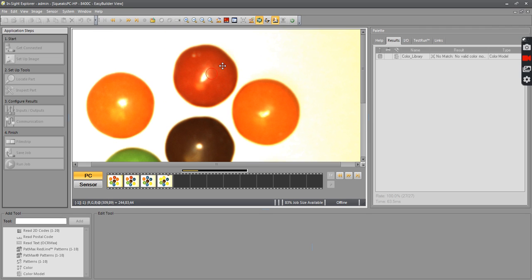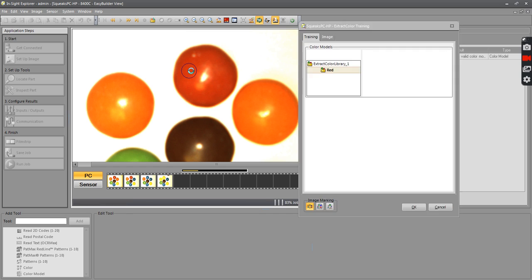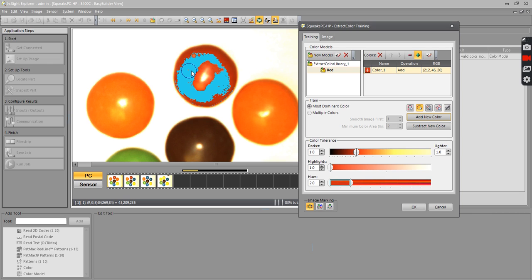I wouldn't want to learn the white background or the hot spot here, or the whole gumball because there's too much noise there. What I want to do is just find what I think is the best peak value, and that's kind of in this area right here, and I'm going to hit enter. The nice thing about Cognex is that some of the graphic overlay, as you can see here, all the pixels highlighted in blue are the ones that fall within my RGB value here of 2, 12, 46, and 20.